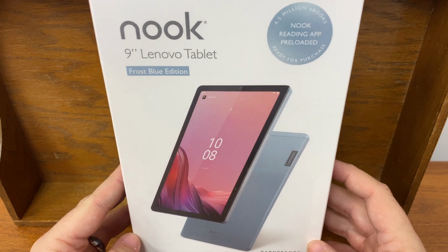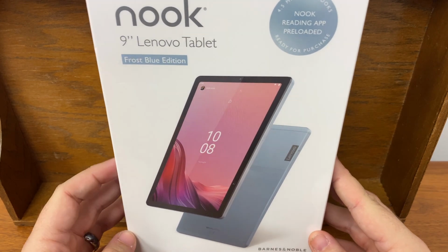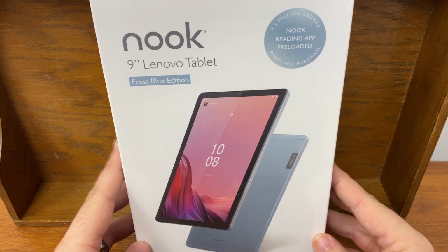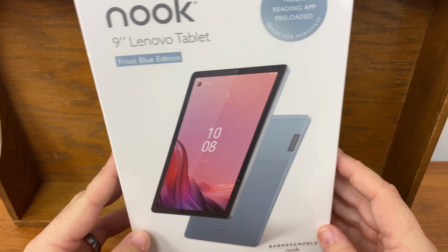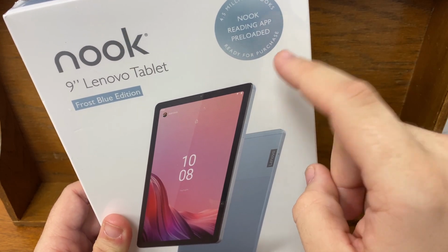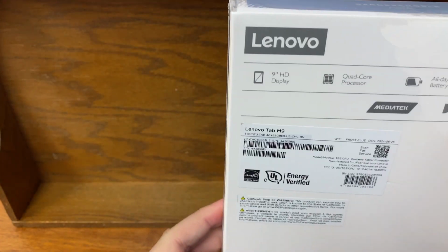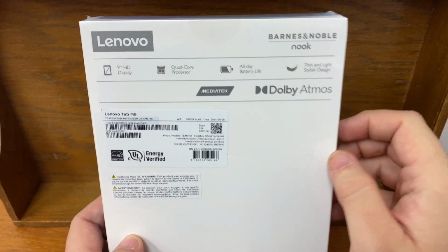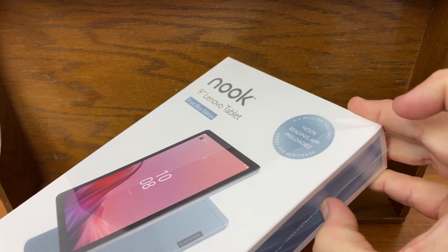Now, these tablets are reasonably priced. They are very nice, and so I figured we would unbox this new one. It's the Frost Blue edition. This is a 9-inch Lenovo tablet. This is a couple inches smaller than the last tablet that I got, which I believe was 11 or 12, but I'm sure it'll still be pretty good. Of course, the NOOK reading app comes preloaded and ready for purchase. So this one has a 9-inch HD display, quad-core processor, all-day battery life, and a thin and light, stylish design. And we're going to open it and see what it looks like in person.